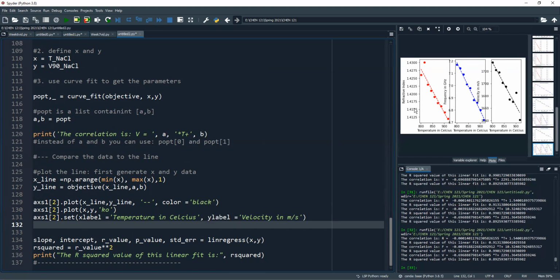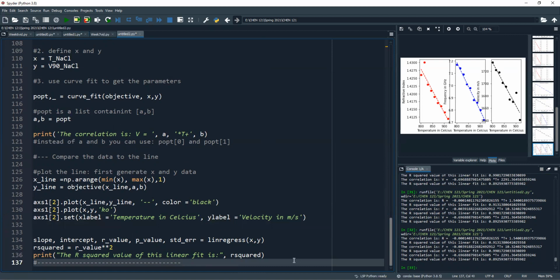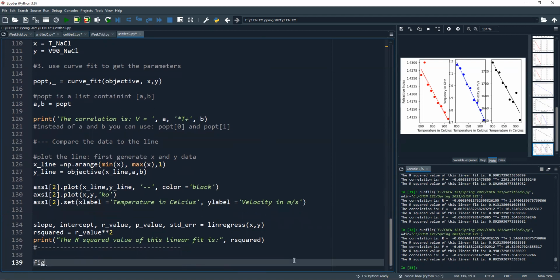Since I have my 3 lines next to each other, you have some cosmetic issues: they're going all over each other. So let's try to fix this. To fix this, I'm going to add the line fig dot tight layout, right? I really like this command. Please don't forget it.